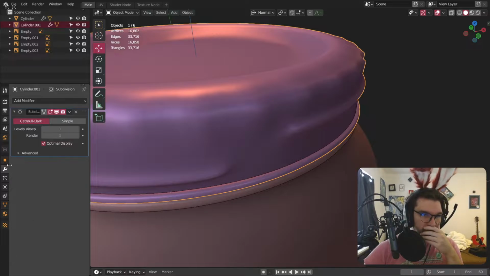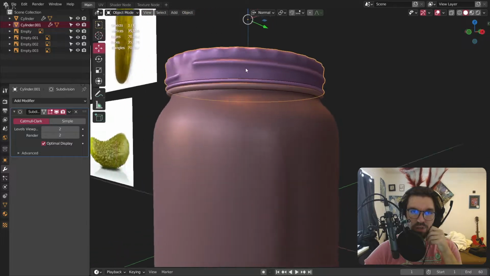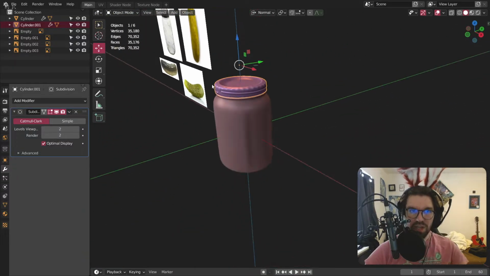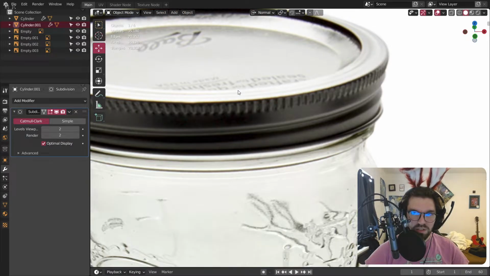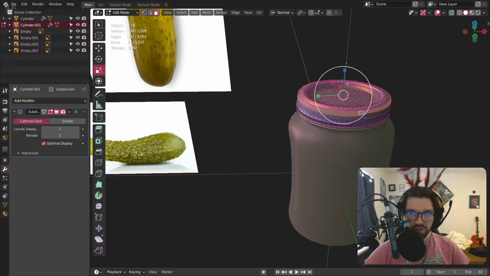It looks close. It looks a little too weird for me. I think we have to go even higher detail for this to work. And even then, I don't like the way it looks. Okay, you know what? That's a normal map. That's a normal map waiting to happen.